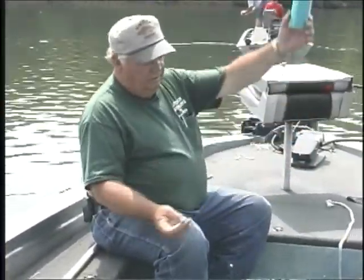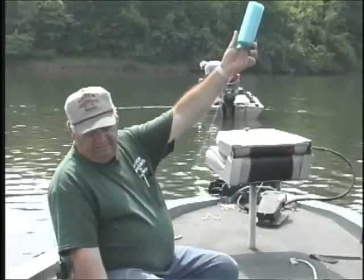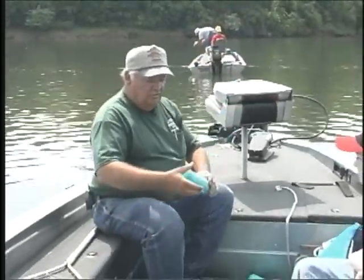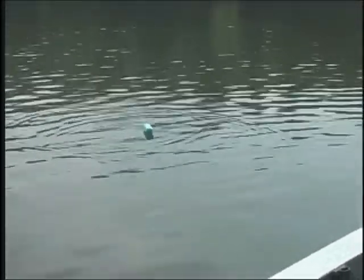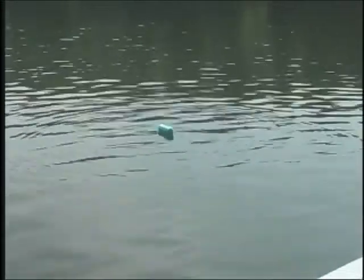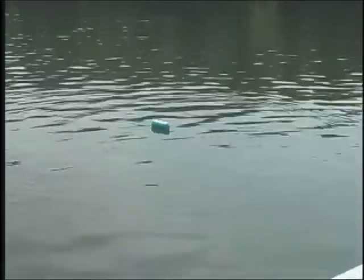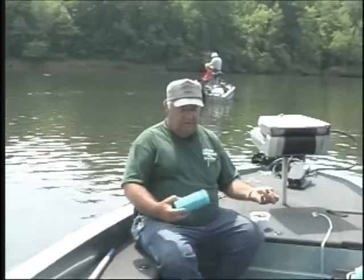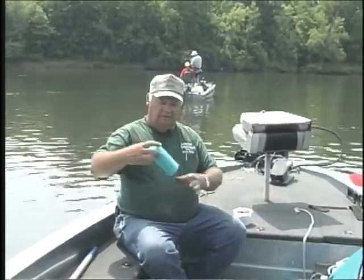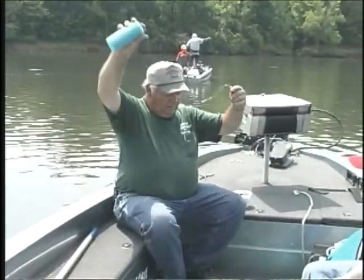Okay, now we got this thing baited up with a worm here, and we got it about 4.5 feet deep. We're just gonna pitch it out there in the water. Let it float. Now it'll lay flat, and if a fish gets on it, it'll tip down and stand up and start bobbing. Eyes on everything that's going on, and watch all these floats and keep them pretty close together. Know how many we got.